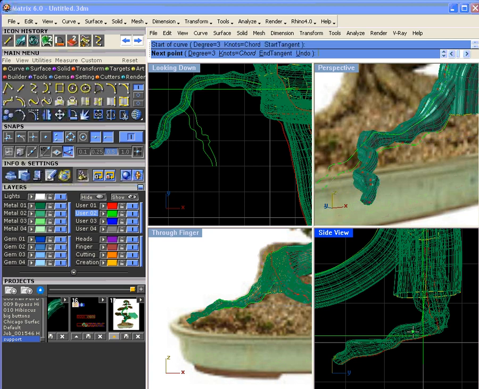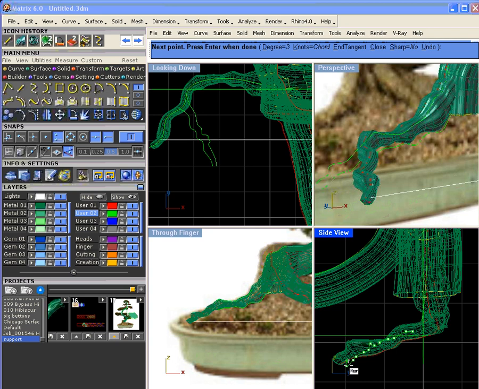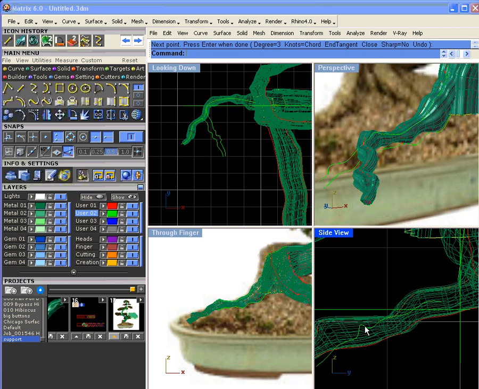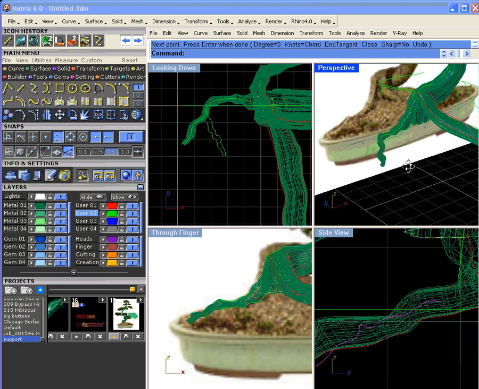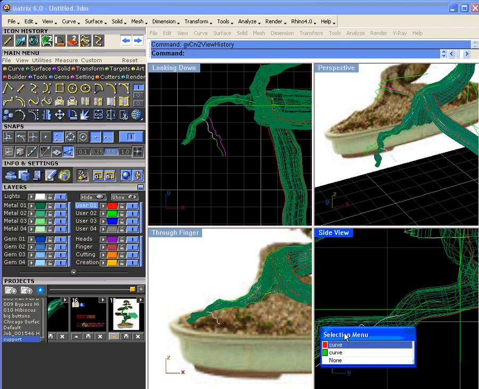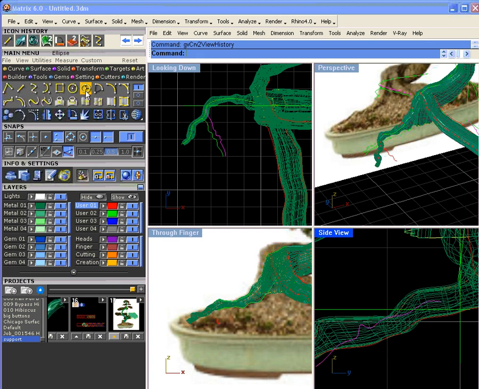Alright, so it starts right about here, and it comes down to about there. There we go. So there's that in this view. And we'll take this one and this one, switch to red, go curve from two views. Over there it goes. And this one, curve from two views. There we go.